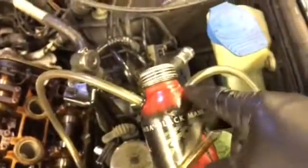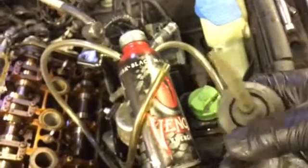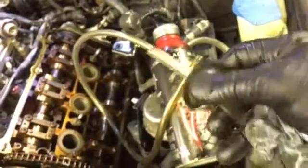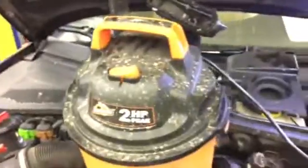Put one going in, one coming out. Then I took this plug — it's actually a body plug that goes in like a chunk of your car or underneath or something like that — but this happens to fit pretty good on my vacuum here. This is actually a pretty cool vacuum I got at Sam's Club. It's a little dirty, but dirty is good — that means you're working.